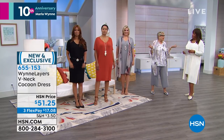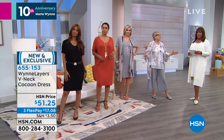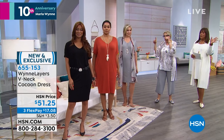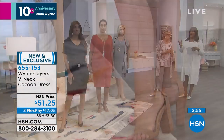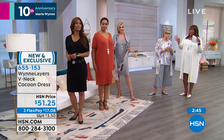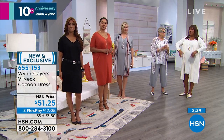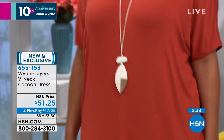I seriously do wear my clothes to bed — not necessarily the same day. There are pieces that are really comfortable, and if I'm lounging around in them at home, I don't need a lot of stuff. I don't want things that are only for dress-up or only for lounging. Multi-purpose is what I want. You can dress this up, run around town in it, or wear it to a barbecue with a cute little flat sandal.